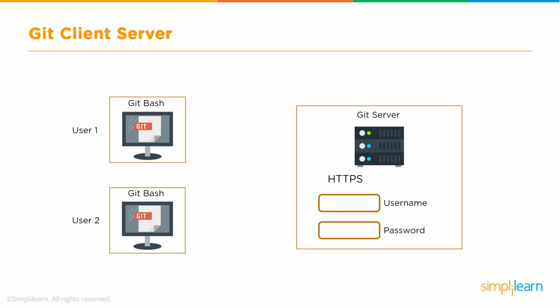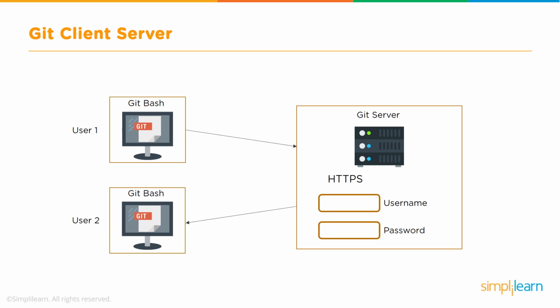In order for me to share my repository with, say, user 2, the first thing I've got to do is have access to a Git server where both user 1 and user 2 are set up. Once I have that, I can push my repository onto this server and provide the right kind of access so that user 2, or the other developer who wishes to collaborate with me on this repository, can use his credentials, as long as he's registered properly on the Git server. He can use his credentials and pull down this repository and work with it. So this is the HTTPS way of authenticating and sharing repositories.